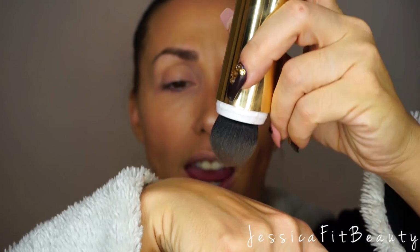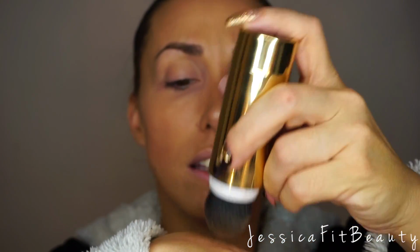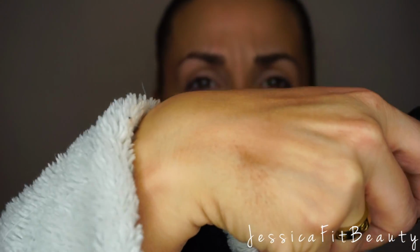So now here's another trick. This is where it comes in handy definitely for the bronzer and the highlighter. What I do is I go ahead and open it all the way up. And this is where you can help so you're not losing a lot of that product like I was talking about earlier. Once it's on the back of your hand, you can just leave it there and not blow it off like I did. But you're going to want to open it and pounce it on the back of your hand to get that bronzer out. Okay, there's the bronzer. You can see it, right?